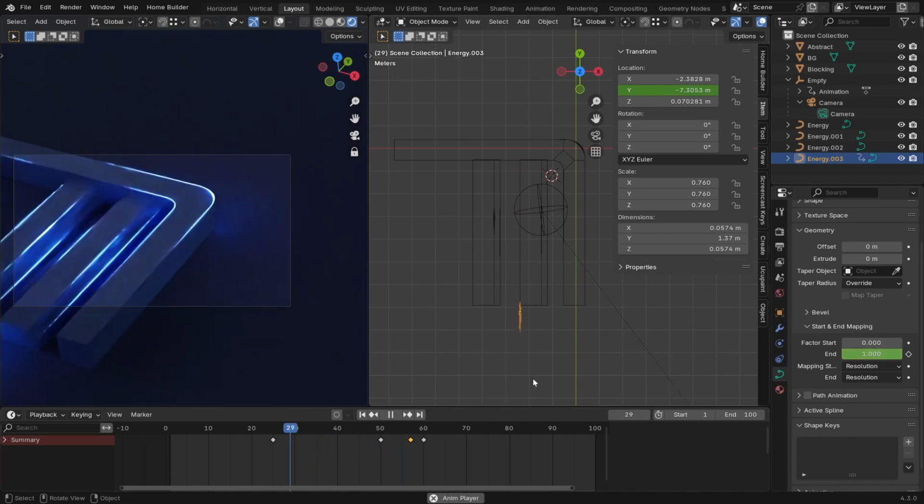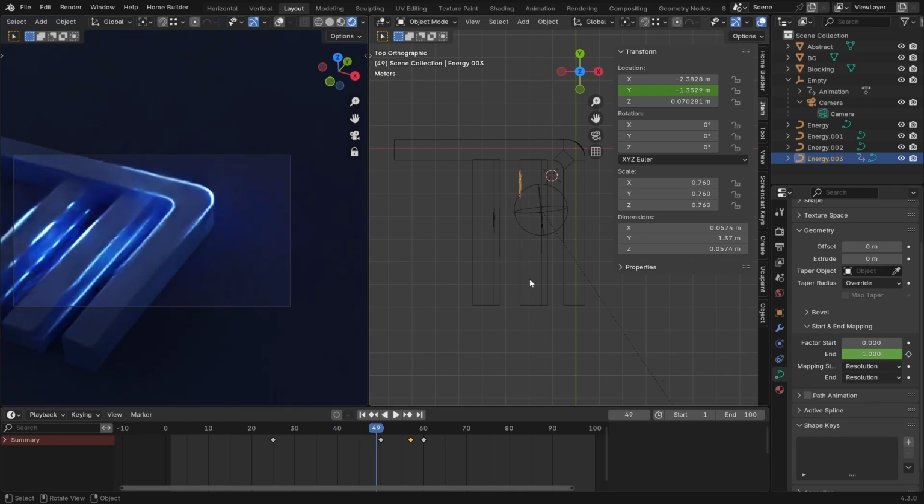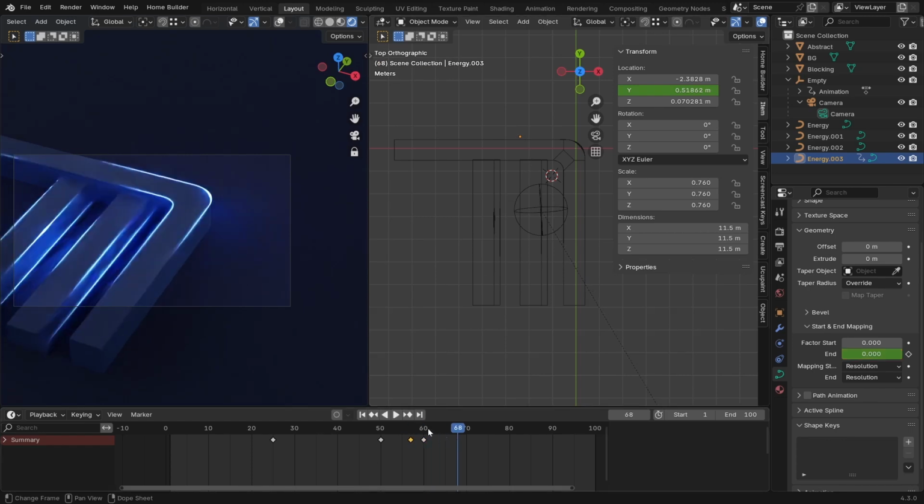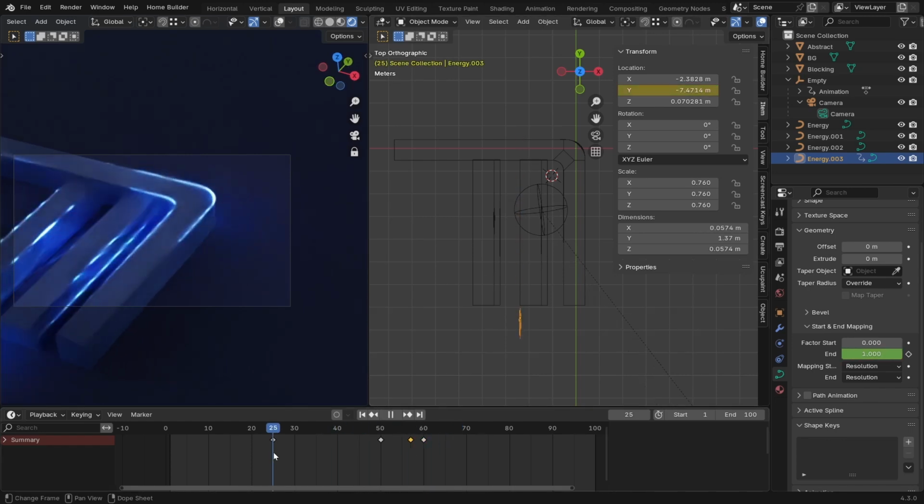Just take a look at this one. It passes through this line, and once it starts to go inside this object, it will be hidden, so we no longer see it, and that's perfect.